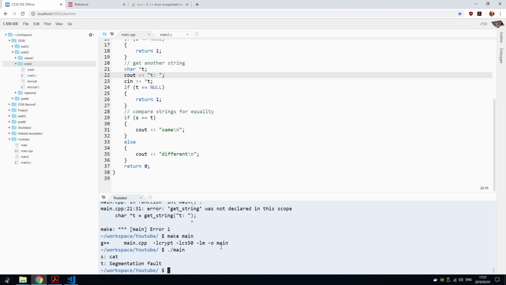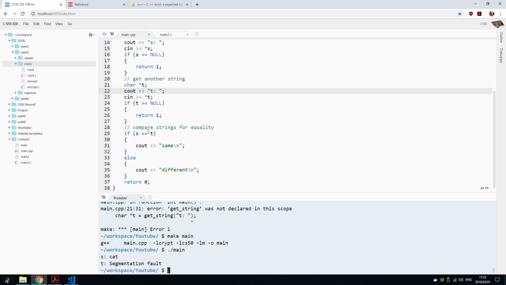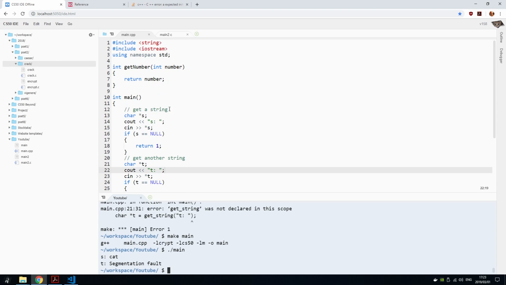Okay. So we started working with strings and we already got our first segmentation fault. It isn't really strings, it's pointers. First time we worked with pointers and we are getting a segmentation fault. So what would be nice is to use a debugger, but since the C++ debugger doesn't really work as well, we may just use normal cout statements to find out where our code is breaking.